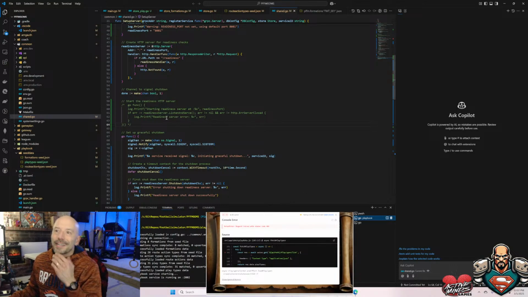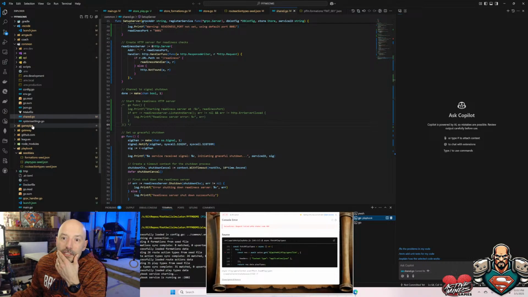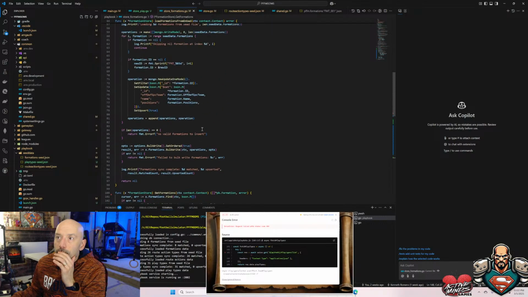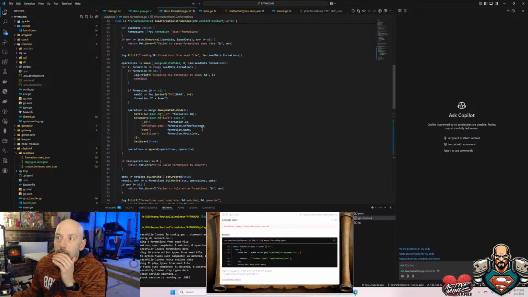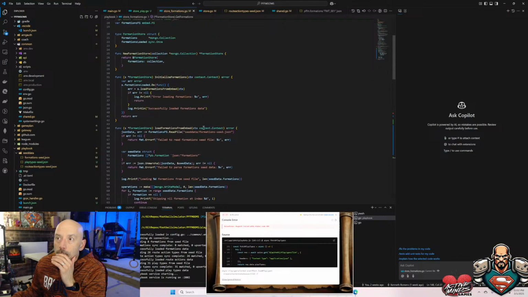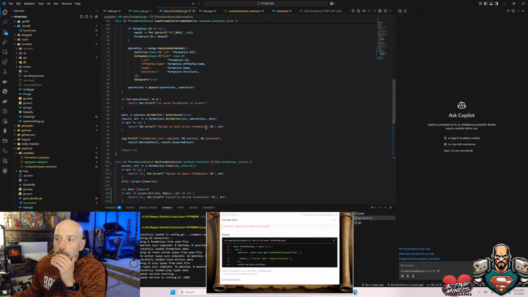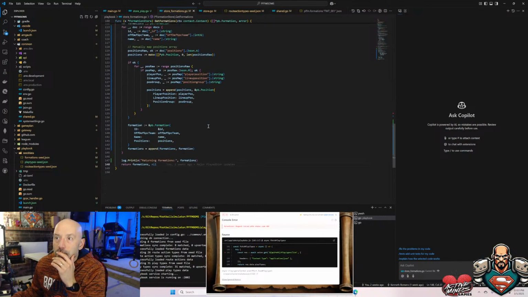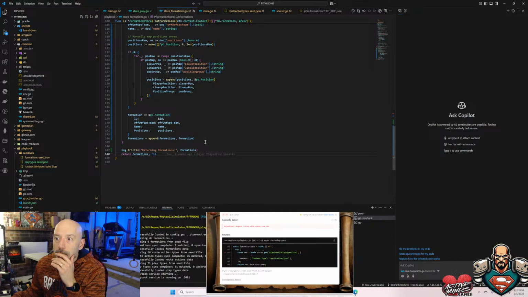And much like I do with the formations, I think formations has some extra data here. Do I have any logging going on here that would be useful for me? Get formations. None of these do logging, just straight up logging. Here's log, return formations. Let's take that one.